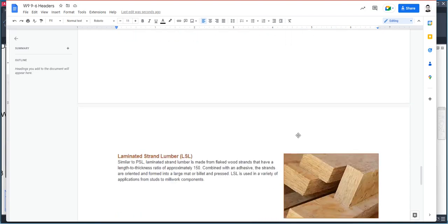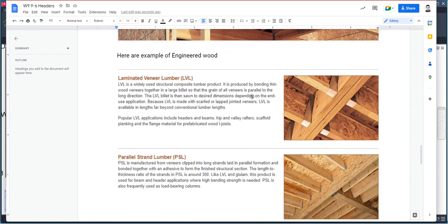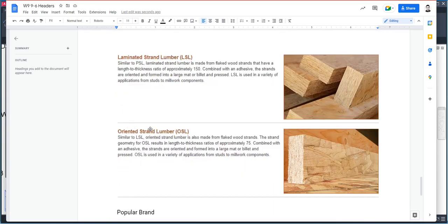And then you have laminated strand lumber, pieces like LVLs glued together to form chunkier pieces of wood. And then you have your oriented strand lumber. These are again wood strands that are pressured and glued together to create a stronger piece of lumber that's used for I-beams.